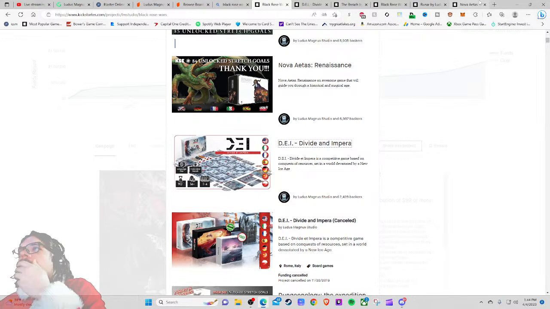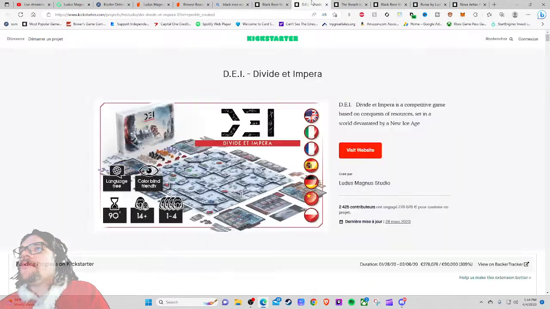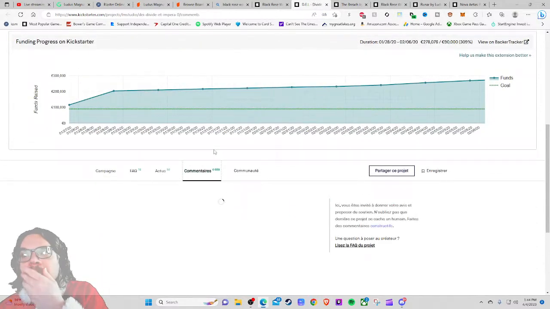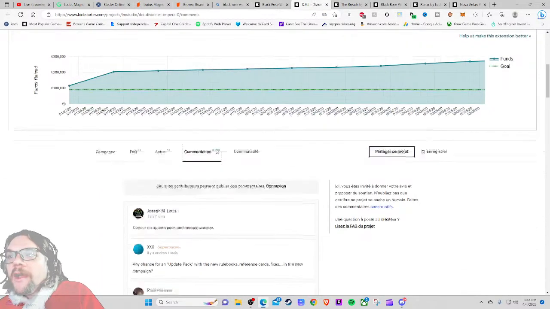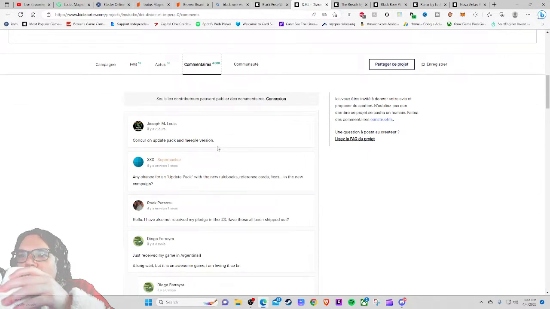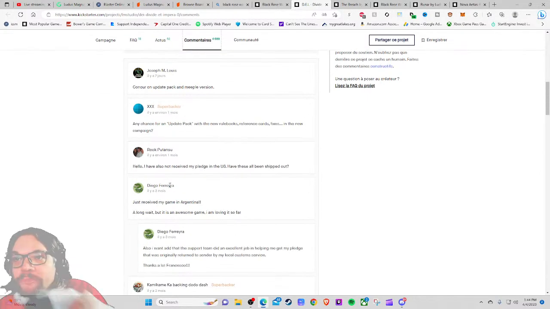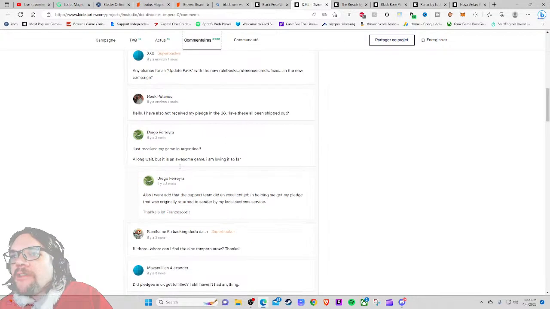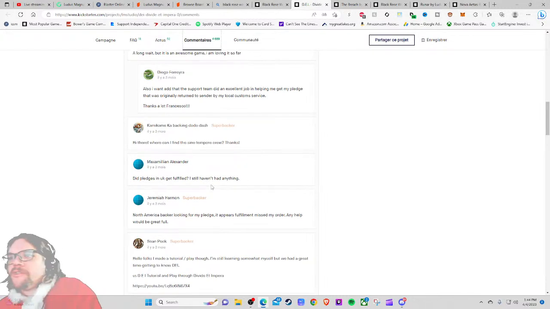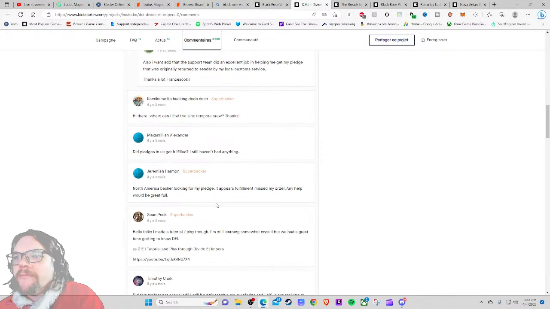Flip those. Nova Atlas. So what was the next one? This one has to be out, right? There's no chance this one's not out. No chance at all. Update pack and Meeple version. Any chance for an update pack with the new rule booklets in the new campaign? Not received my pledge. Have all the U's been shipped? Just my game. Received my game in Argentina. It appears fulfillment missed my order. Any help would be grateful.